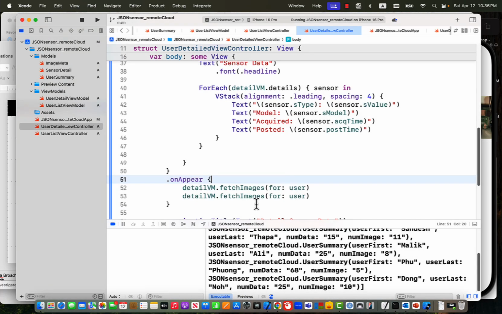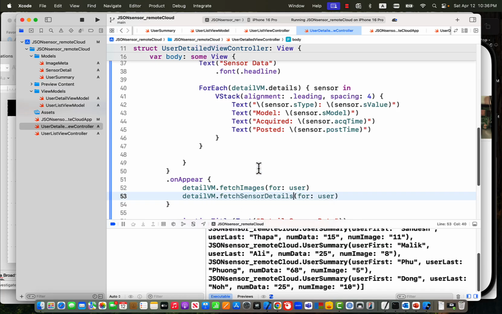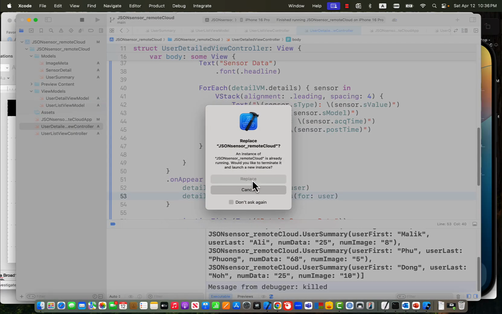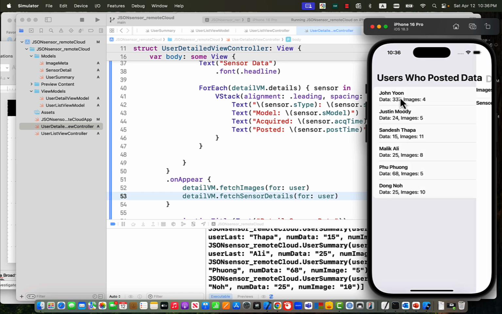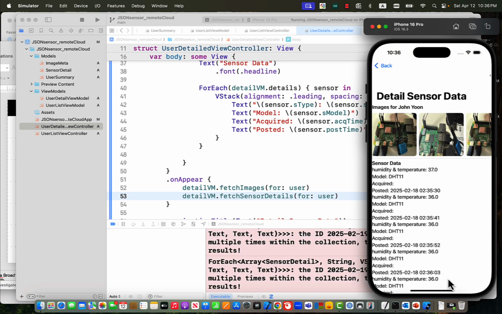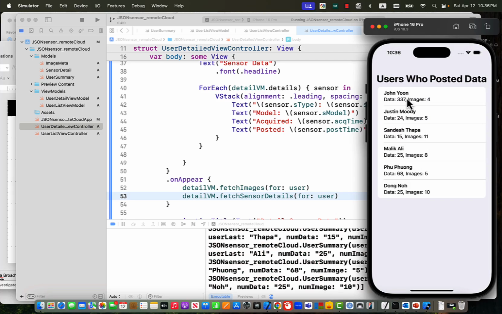Let's see, cancel, or not fetch images, fetch sensor data, sensor details. I have sensor details. All right, come back here. So this guy, if I press this, doesn't do anything, right? So I have to manage that.